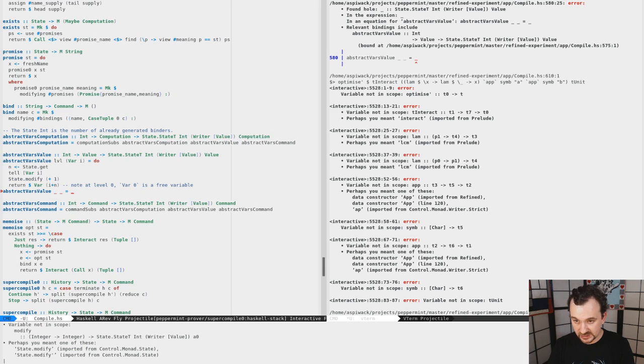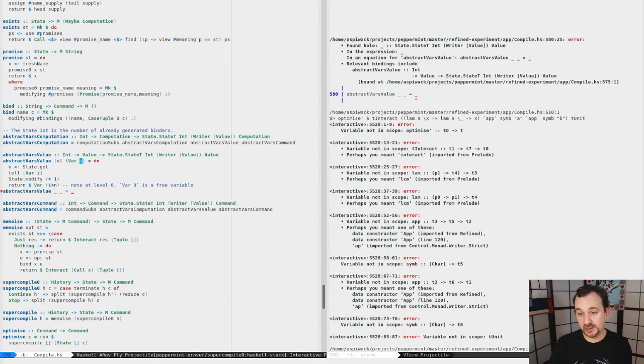So I think that's it. So if we find a variable here, we get the state, we tell the name of the variable, we increment. So we emit, we say, okay, let's add a new variable to the list of things that have been removed. Say, oh, there's one extra variable to bind, and then there's the variable.